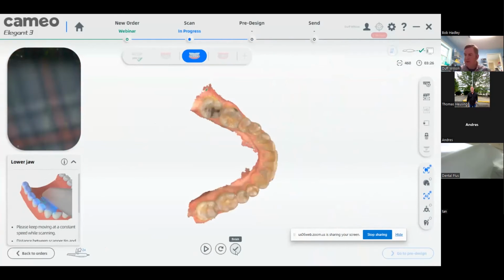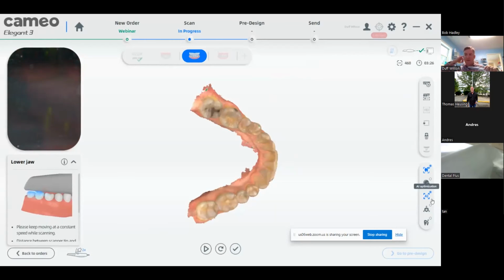So I paused it. So this is where I'm going to show you the one feature that makes this scanner very nice, and that is the AI feature. I was actually in an office of mine last week and they had a Sirona, and I was telling them that AI wouldn't allow you to scan your tongue. And so we put the scanner in my mouth and I sat there and pushed on that scanner with my tongue and it never would pick it up. So live scanning, we're going to do it again. I'm going to hit the unpause button and I'm actually going to sit here and try to bump the scanner with my tongue and see if it picks it up.